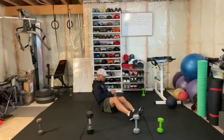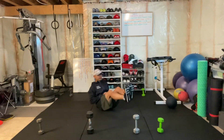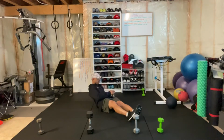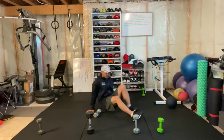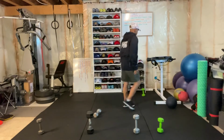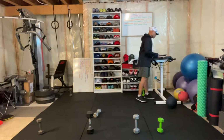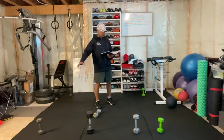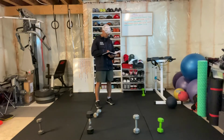1, 2, 3, 4. Harder with the feet up, easier with the feet down. Harder the more you lean back as well. So play around with the angles there. You're gonna do 20 of those. So circuit number two: three laps with 10 mountain climbers every time you hit that corner, 10 sprinter lunges per leg, 20 Russian twists, so 10 per side in total.